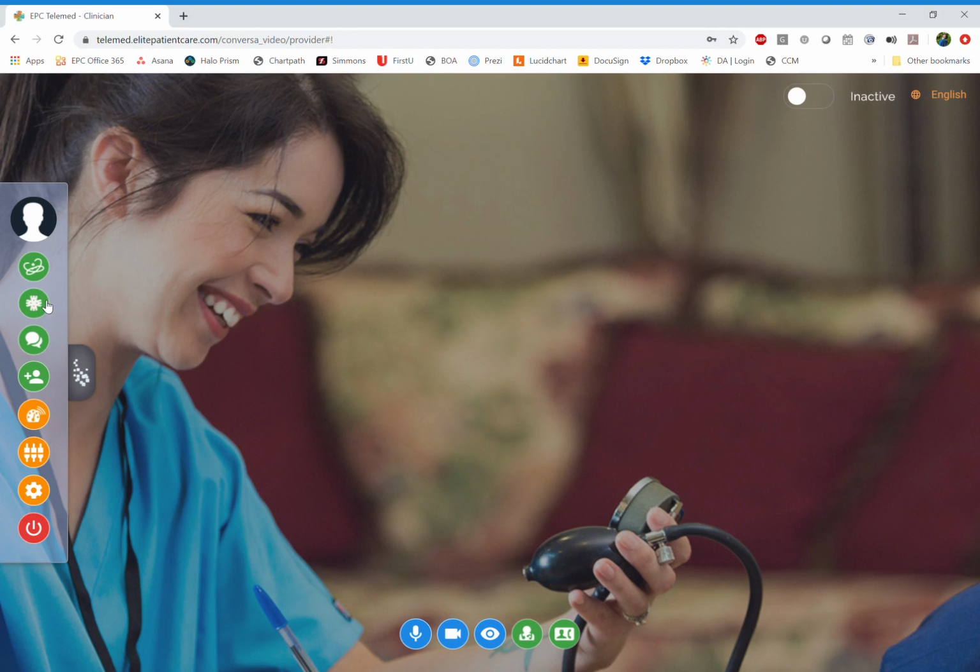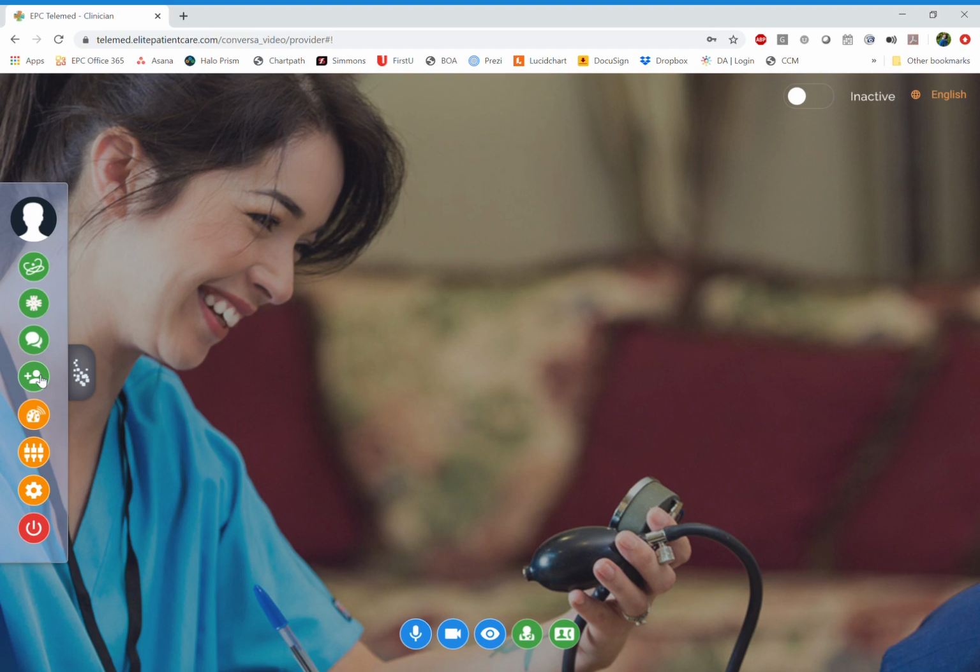The next button is EPC Connect. That functionality has not been fully released, but in the future would allow us, for patients that are under remote patient monitoring, to evaluate their most recent vitals. Again, this is not an active button. I would not use it. The next is secure messaging, which is also active, but we haven't trained and we haven't fully deployed this. So once again, please do not hit the secure messaging button.